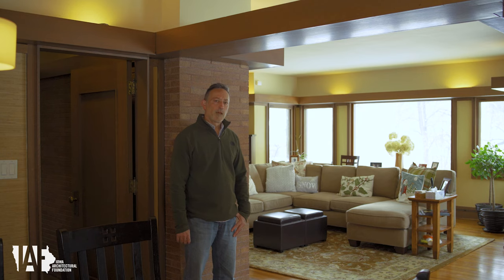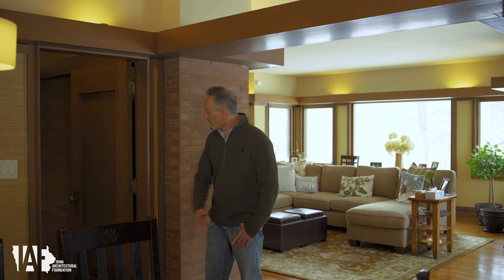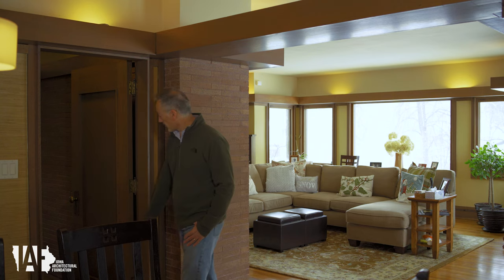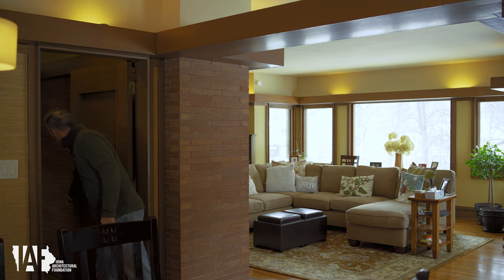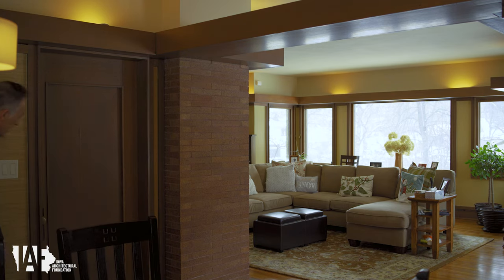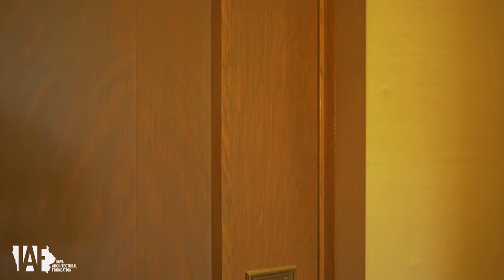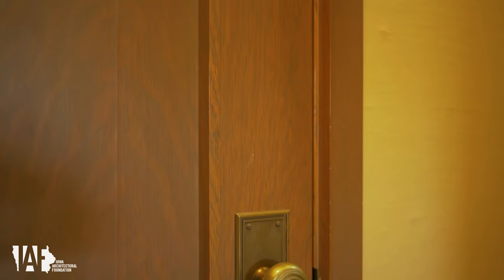The living room has views from all three angles — that being the east, south, and the north side — which I believe in the Rock Glen area is the only house that actually has those three types of views. And then there's an entryway or hallway that goes to the front door. Here's another unique feature: we have the doors — they all are single panel with a raised trim on the outside, and I believe this is gumwood, but I'm not actually sure on the wood.